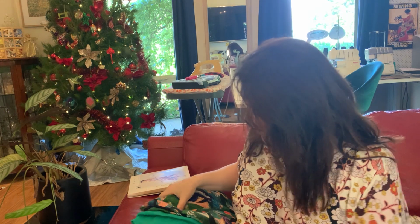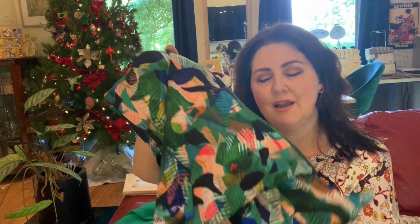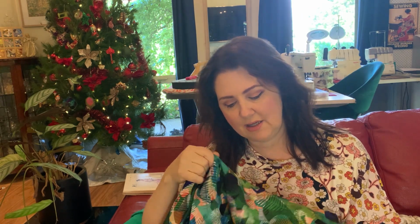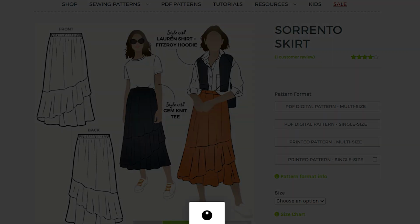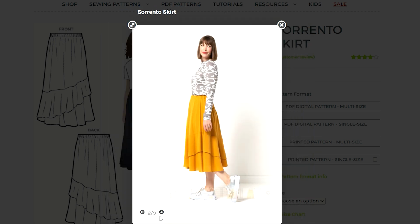The other thing, of course, was this beautiful Dashwood Studio rayon that was sent to me by Diva Davies, which is a lovely gift for doing some pattern testing for her. And I wouldn't mind making a skirt. I'm actually thinking of remaking that Sorrento skirt by Style Life because I do have the leopard print one and I really, really like the shape of it. I like the waistband. I like that it's not too much gathering around the middle. So that's one that I could possibly remake, and I think I'd get quite a bit of wear out of that for summertime.